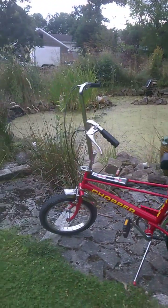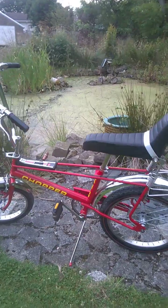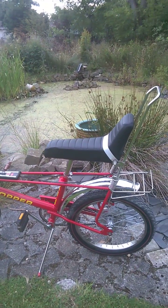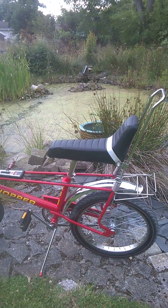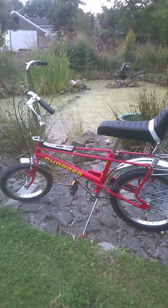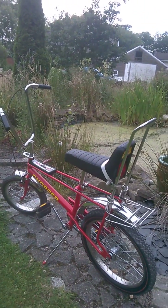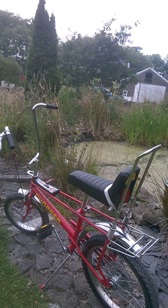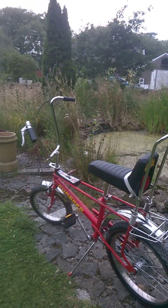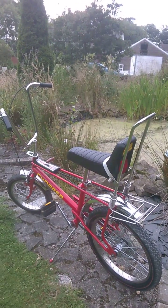I've had a crack at chroming. Not easy, but it's something I've wanted to do. The results aren't particularly fantastic, but this was never set out to be a show bike, for the very simple reason the parts were too far gone to start with. The wheels, the rims, the handlebars were well pitted, and it would have taken years to try and get them pits to some place where you could actually say this is a show bike.